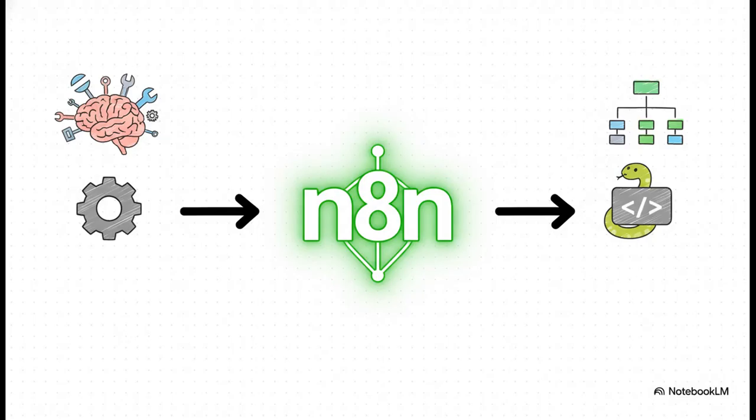It helps to know where n8n fits in, right? So if you're thinking about tools like Zapier or Make, n8n goes so much deeper on the AI side. We're talking native agents, persistent memory, and the ability for the AI to use tools. On the other hand, if you look at code-heavy libraries like LangChain, n8n's advantage is speed. It's visual first, which means you can prototype and build things incredibly fast without having to be a Python wizard.